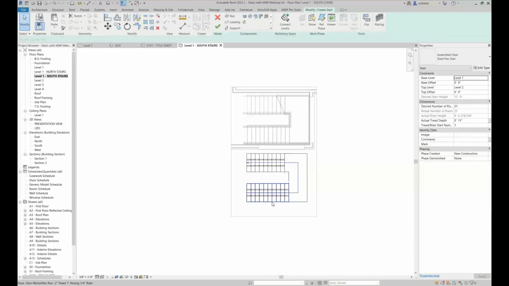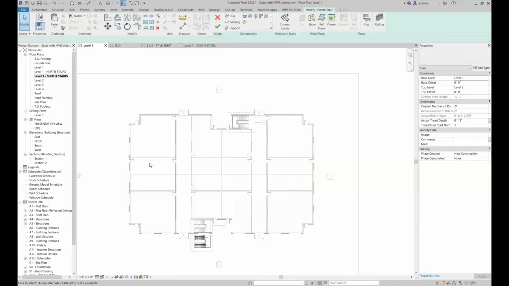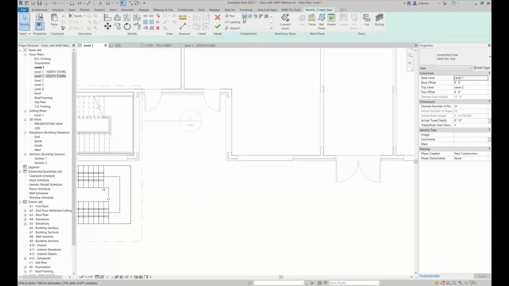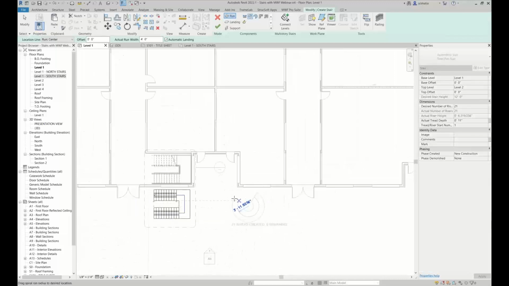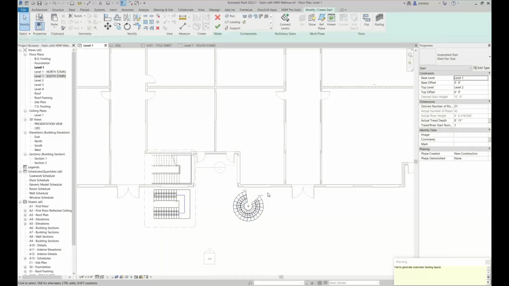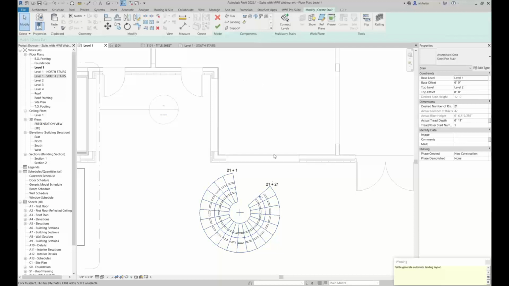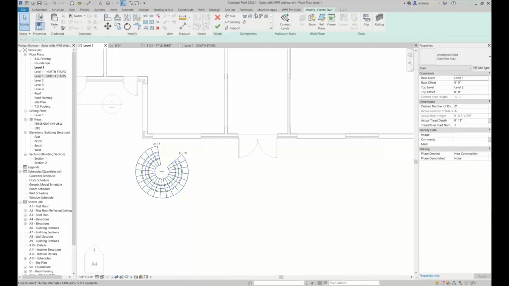I'll also talk a little bit about the different types of stairs we have. So I'm just going to go to level 1 for a second and doodle over here, just so I could show you the different types of stairs we have. So here you'll see that we can draw a straight run, like how we just did for this guy. You can draw a spiral full step stair. So if I was to draw this, you can actually draw something like that. And that's a full step stair. It doesn't need a landing. It just keeps continuing on until it completes all the steps.